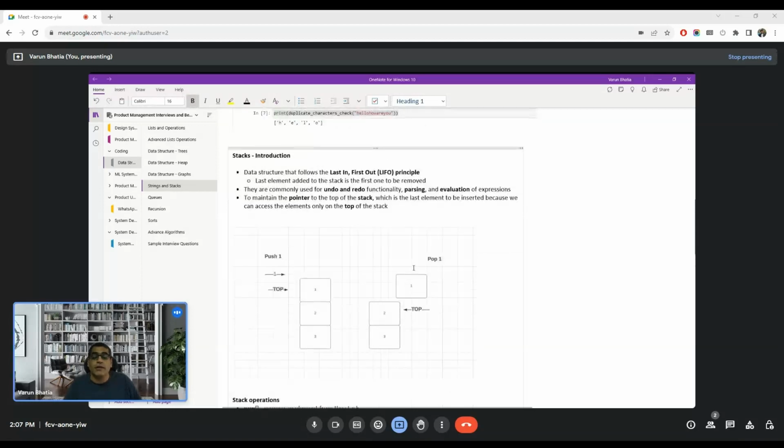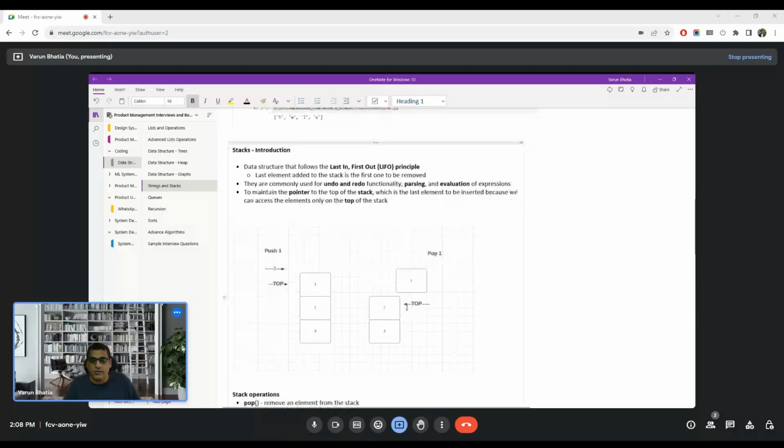So now I'm coming to this part wherein, for example, we started, let's say, with just 2 and 3 in the stack. Then you push one, right? One becomes the top. This top is basically the pointer. And then you do a pop operation. Pop will take out the top element in the stack. And then top is also changed to now point to the next element in the stack. So this is an important part to remember.